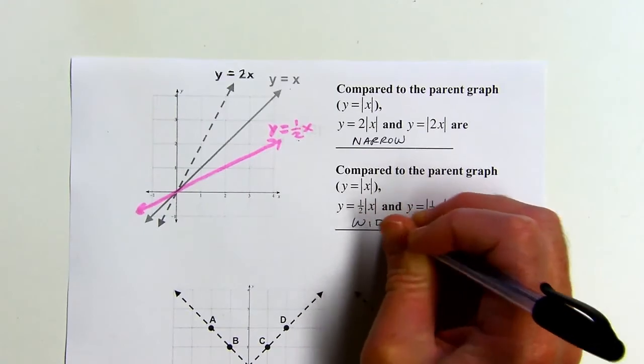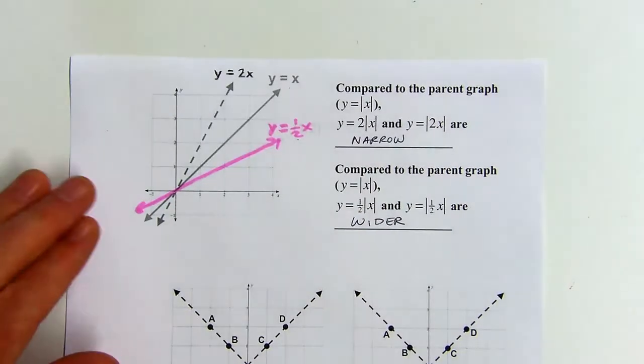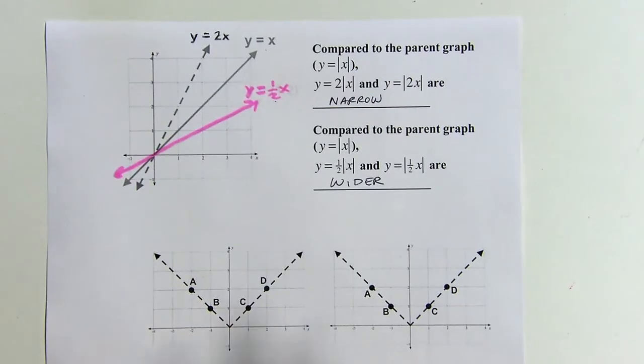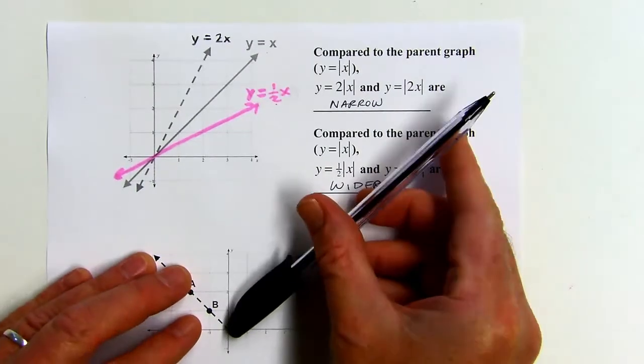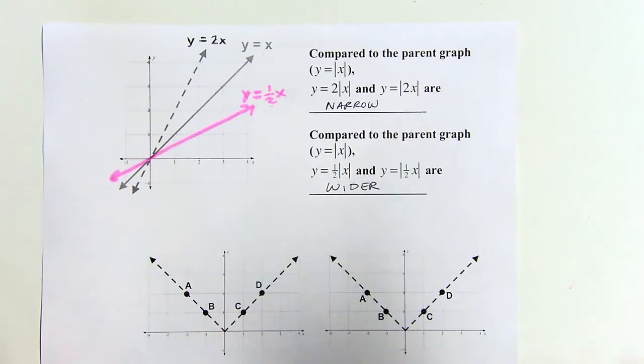And it doesn't matter what the placement of the a is, whether it's inside the absolute value or on the outside. Okay? So looking at these down here, these are parent graphs. So this would be like y equals x on that side, and this would be y equals negative x on that side. Together they make that v, and this is going to be an absolute value function.